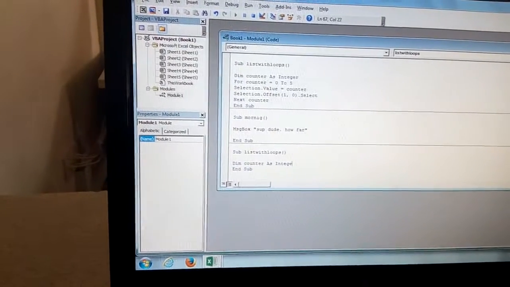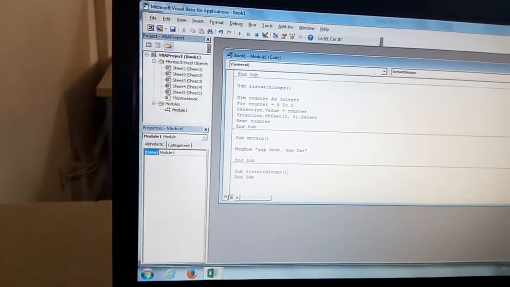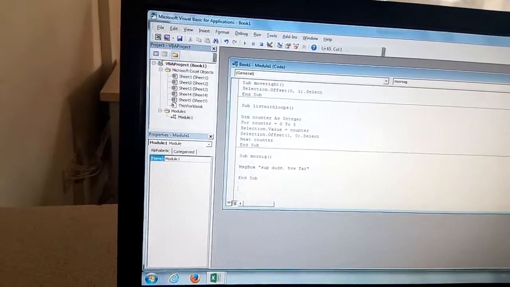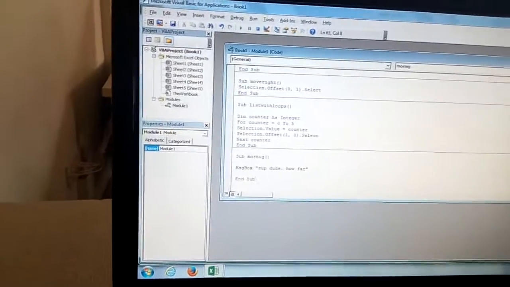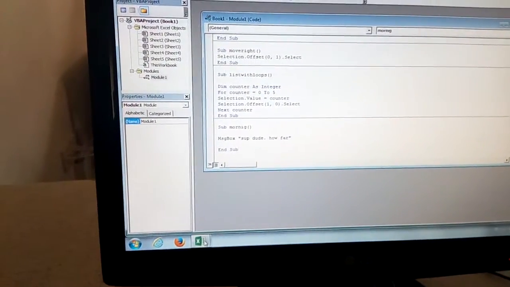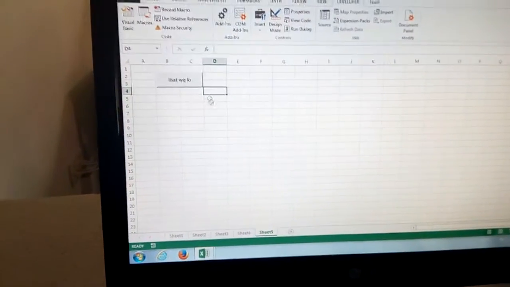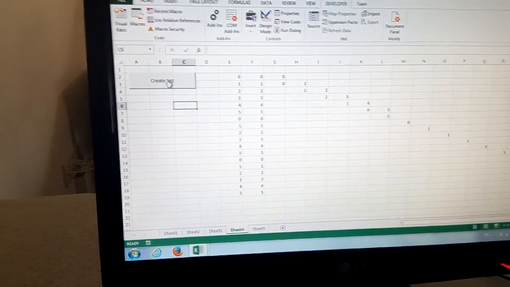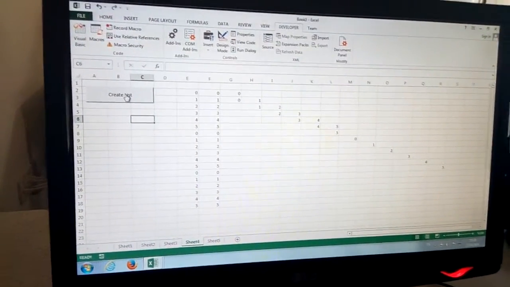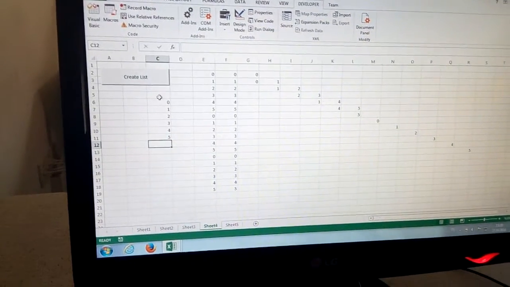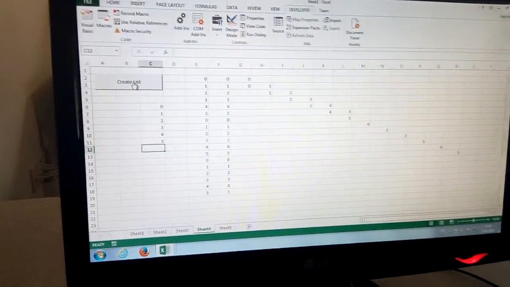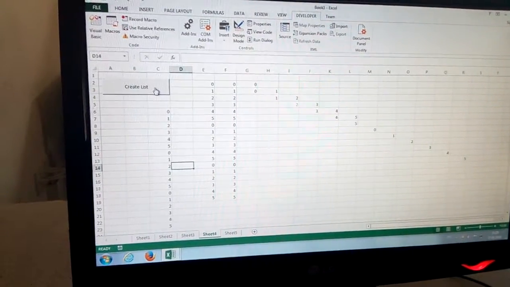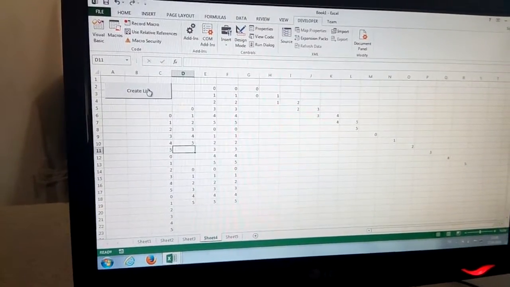So let me delete this one because it's kind of no use, just here to occupy space. So with this, now if we go to our Excel, it's the same thing you do here. So if you say create list, because of that loop, remember the end also had next something. You see this, after the end it has moved on. You keep on making lists and lists and lists until you are tired.